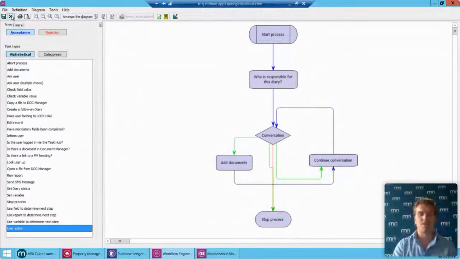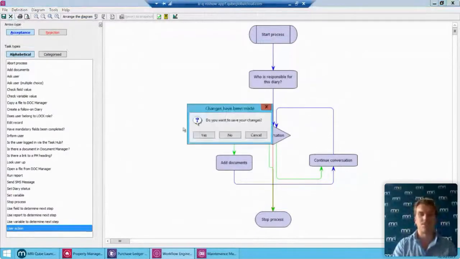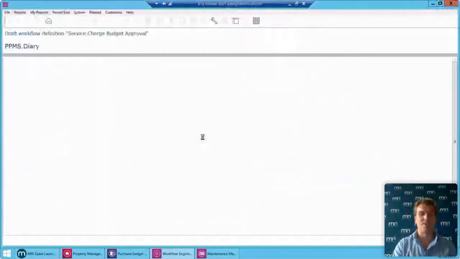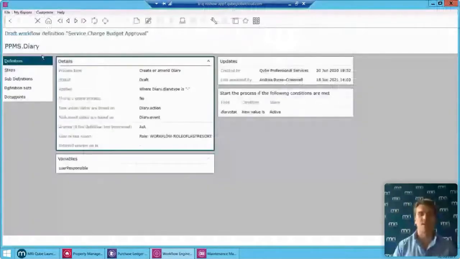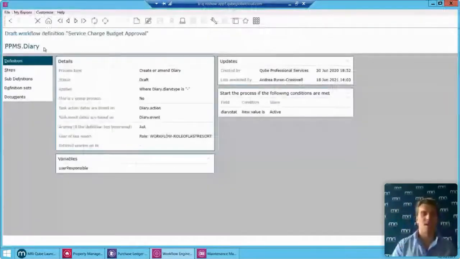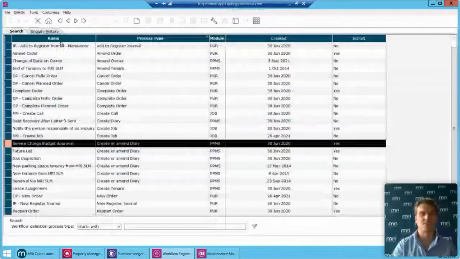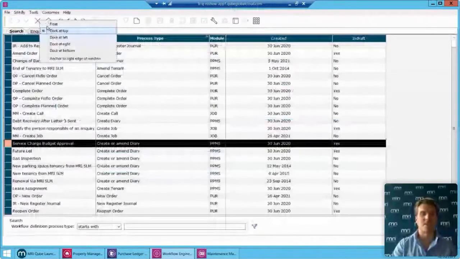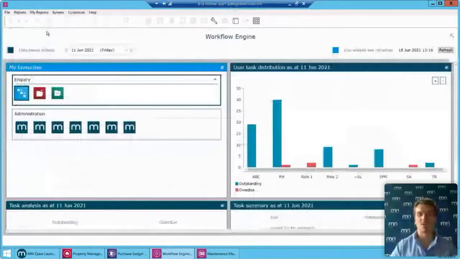And the great thing about workflow is it doesn't just extend to the people inside your system. You can actually use Qube to give workflow access to freeholders or to certain leaseholders if you wanted to, so that they've got the ability to approve things and actually interact with your system. As I say, this is a tool set, so our clients all use this to varying degrees, but it's really one of the most powerful things within Qube.